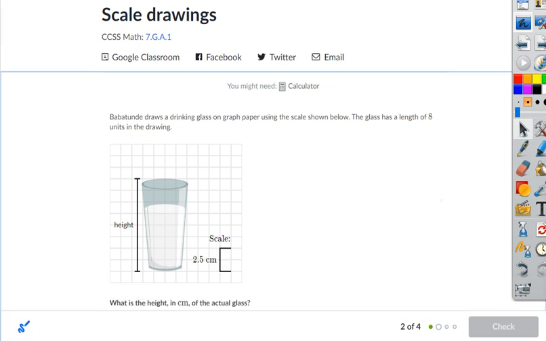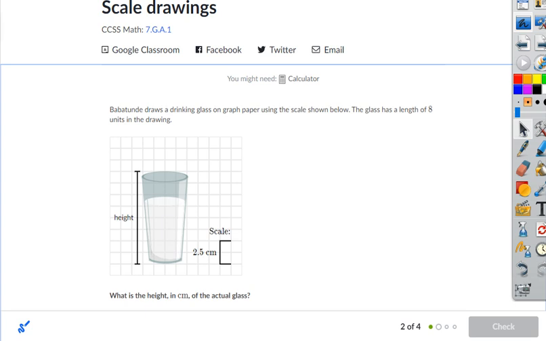All right, so let's talk about scale drawings. Scale drawings are basically a way for you to take an object that's on paper, usually, and make it a real life representation. Make sure that everything matches the sizes on the paper, matches the sizes in real life. Very simple process to set these up.